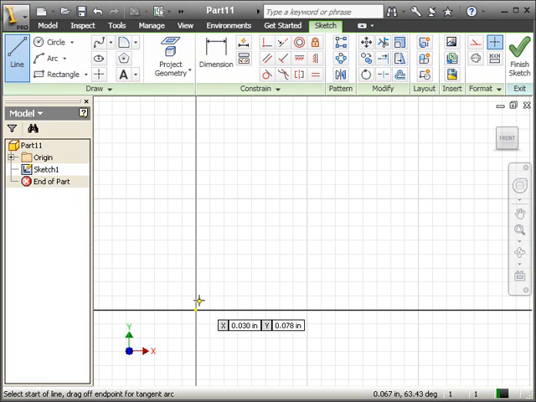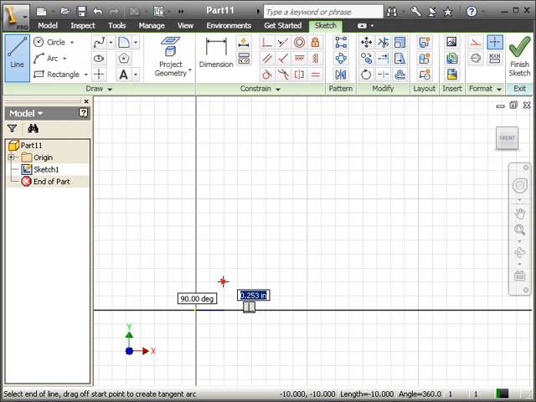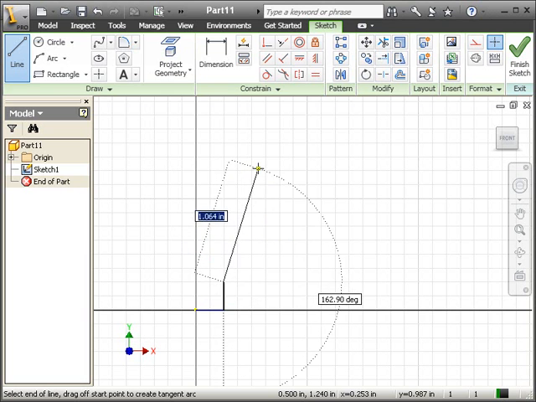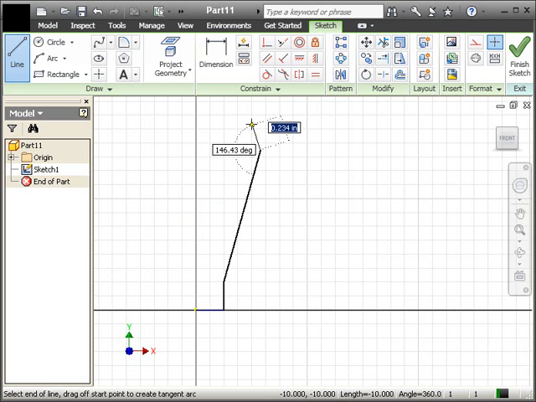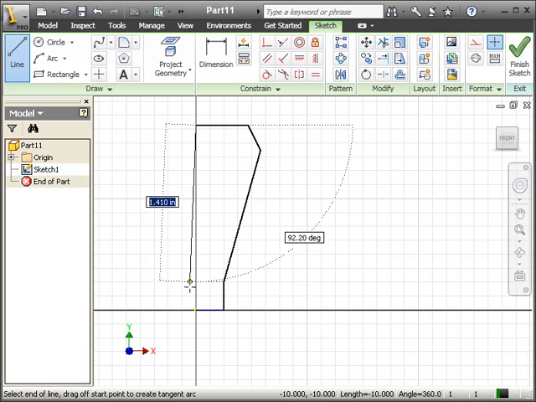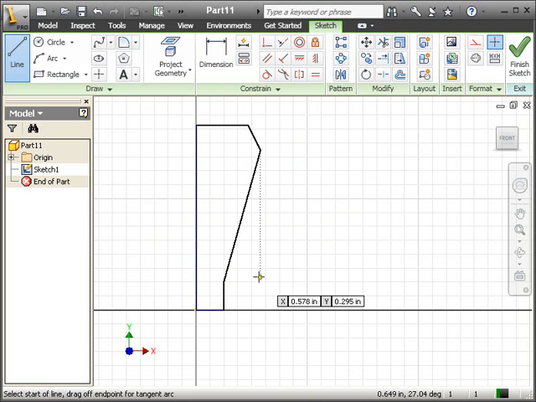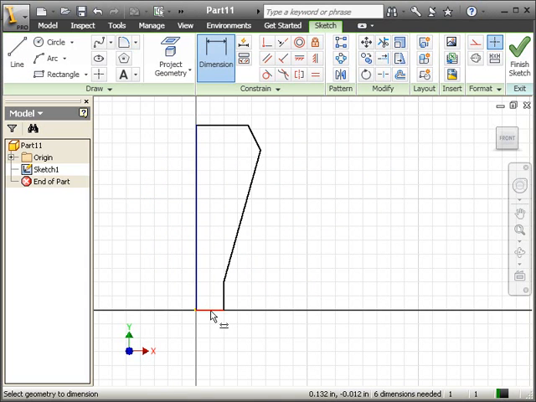We'll just create the general shape like we said, and this is about 0.25, and then it goes about 0.25 up, and then at a slight angle we're going to go up. The next height is about 1.5, and then it curves in like this, about another 0.25, and we're going to close the shape. Right click, done.